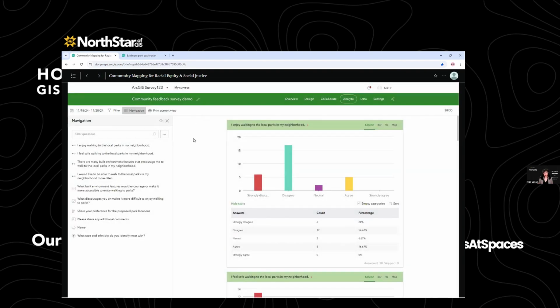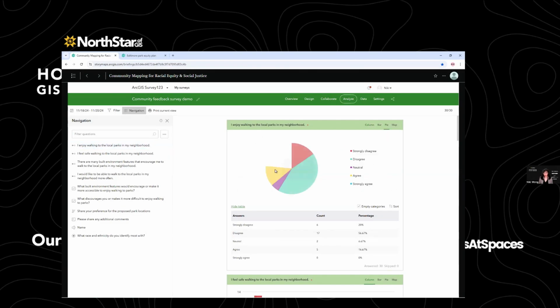Survey123 also provides a nice summary page of your survey responses that you can visualize in a column, bar, or pie chart format. These are really great ways to have a visualization and to present that to the community or decision makers.